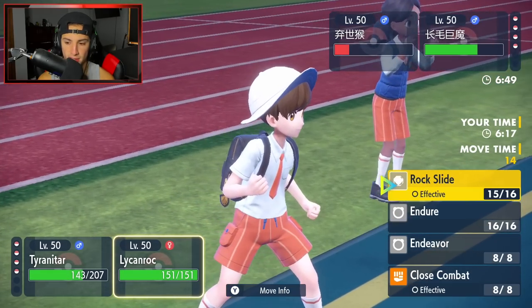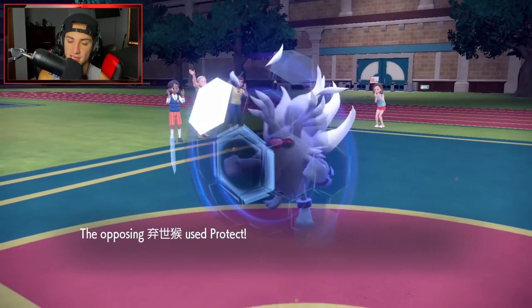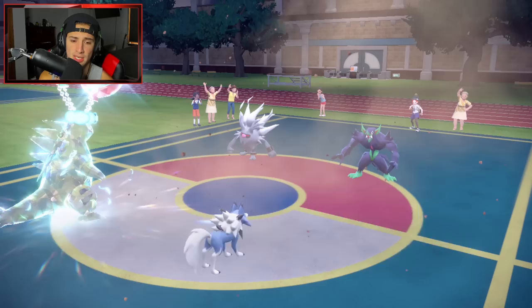I'm gonna rip into this Pokemon with it. I'm just going to drop a nice lovely Rock Slide. I'm with it all day. I still have my Focus Sash for Lycanroc. He ends up protecting that Pokemon. That's totally fine. We're targeting down the Grimmsnarl more so I'm really cool with that.